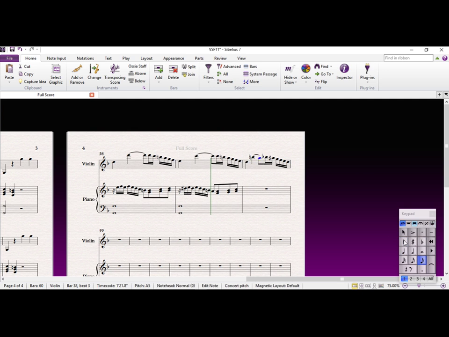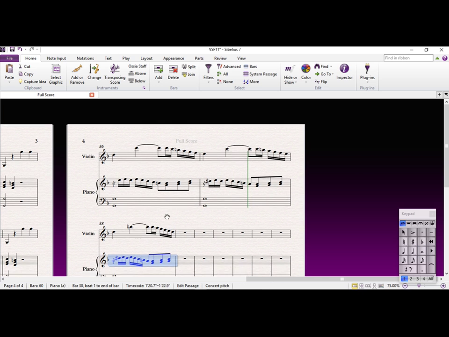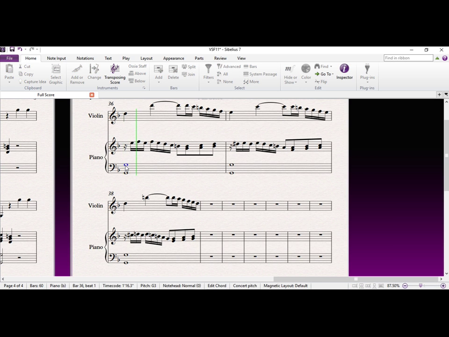Natural. Going to that pedal again, and just transpose that down. Natural, natural. Okay, let's have a listen to this.